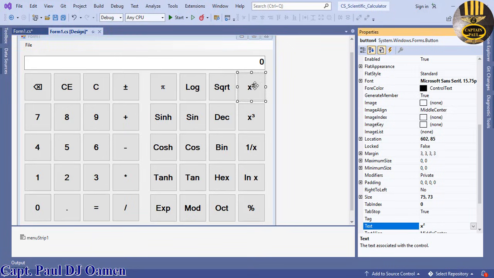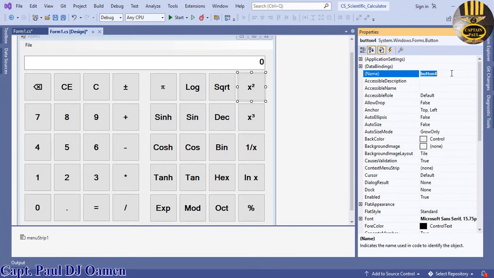Okay, first of all, I'm going to have to change the name of this exponential 2 to BTN x2, and the one right below it, let's just say BTN x3. I might as well change all the names first. This is going to be BTN lin, and this is going to be BTN percentage.